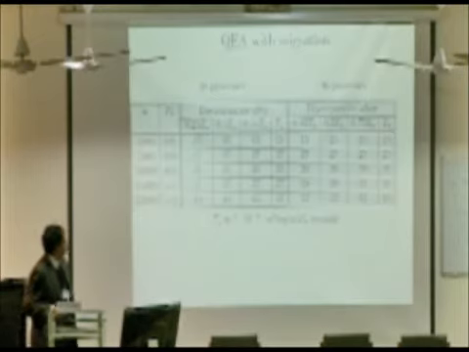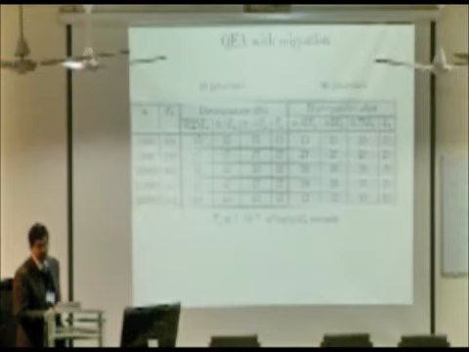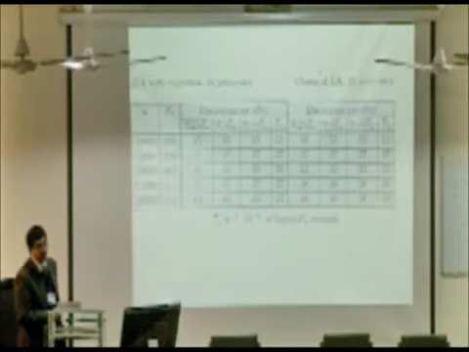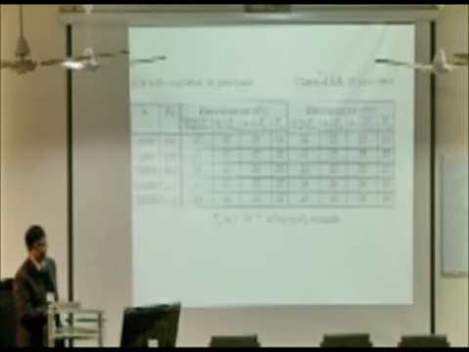Then we got greedy. We said maybe, just maybe we can do it with less number of processes. Why have 96 processes? And we saw, yes, we could get the same solution with just 16 processes. Then we got even more greedy. We said, maybe quantum is not required. Maybe, just the genetic algorithm is sufficient for solving this problem. But that's not true. The classical EA with 16 processes gets me to only 48, not the best solution that we obtained with quantum evolution. So, there is a role that quantum representation and quantum search power is providing to this problem.